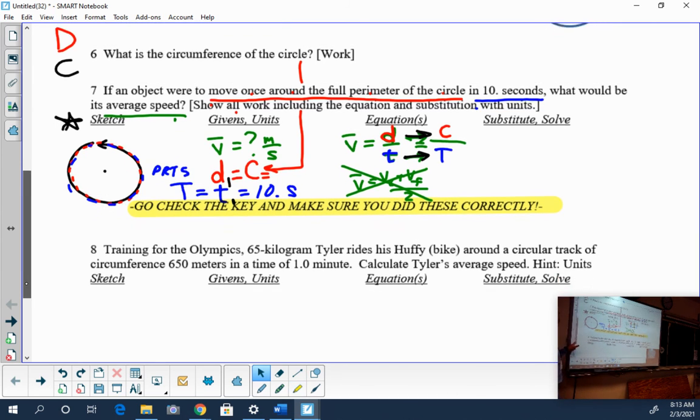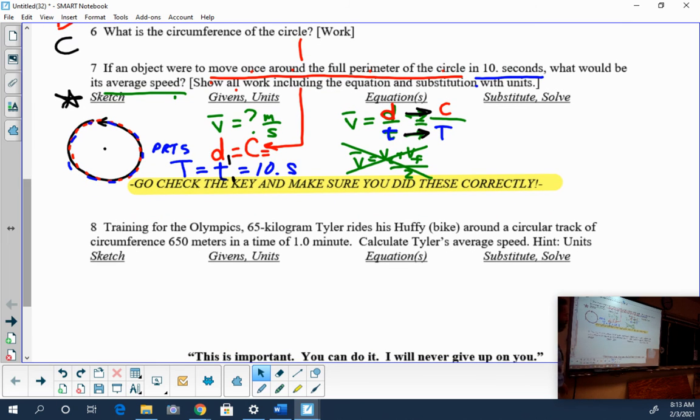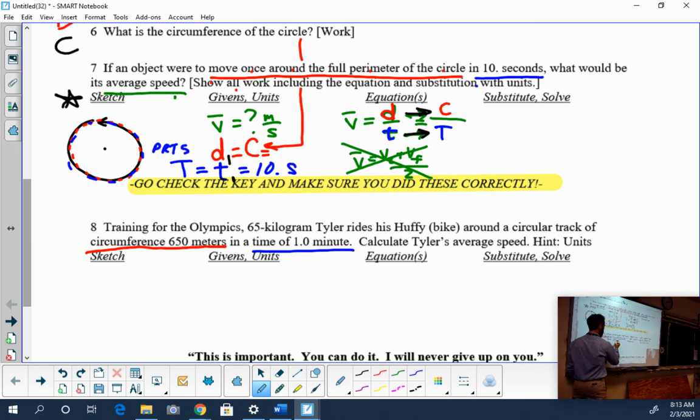Now, what you'll find on the remaining questions, 8 through whatever it is, 12, is they are essentially, draw your sketch, a manipulation of V bar equals D over T. You should find the math here very easy. The only part you have to watch out for is what are the givens. So here you're provided a circumference, and here you're provided a time, but be mindful of the units. Remember what we said. Easy math, it's going to get a little tricky on you. It's going to play a little game on you. Here the little game is, of course, the unit came in minutes, and we don't want this in minutes.